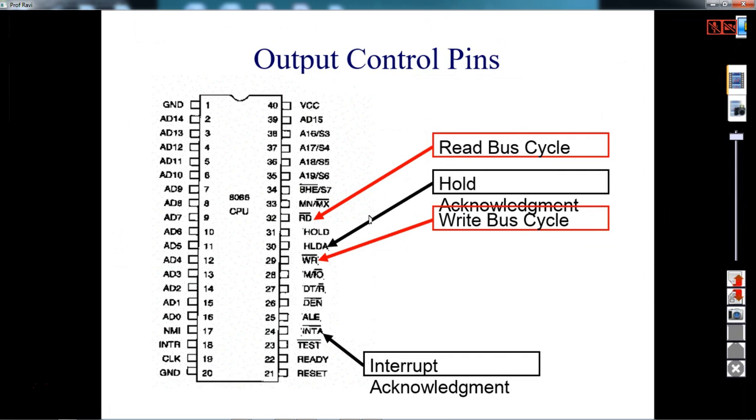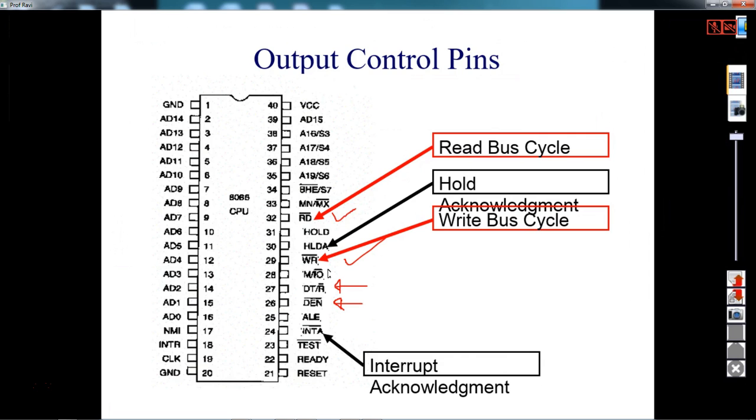Now if you try to see, this is read bar. If this pin is low, it means the processor is reading a byte into the processor. And if this write bar is low, then it is writing a byte into the memory or an IO. Right? Okay, so these two are the read bar and write bar. There is also a pin here, DT by R bar, and data enable. This is very important to know, because for the hardware design consideration you have to know these two pins.